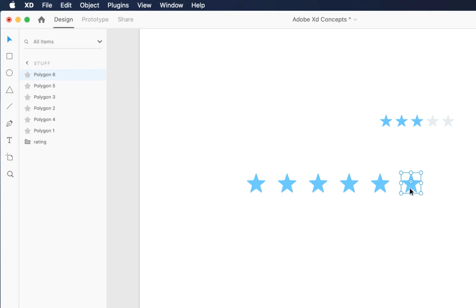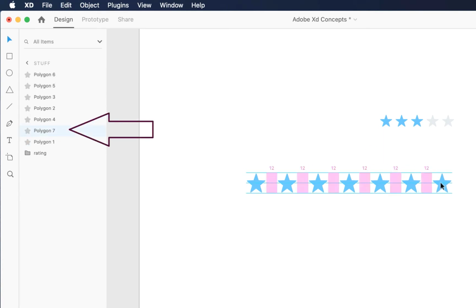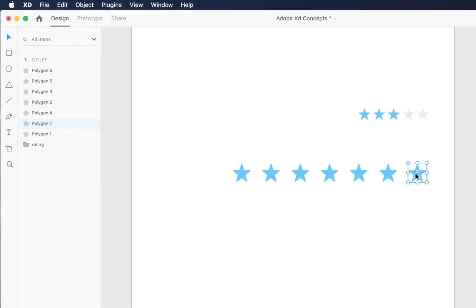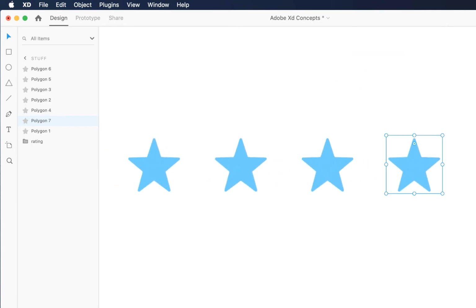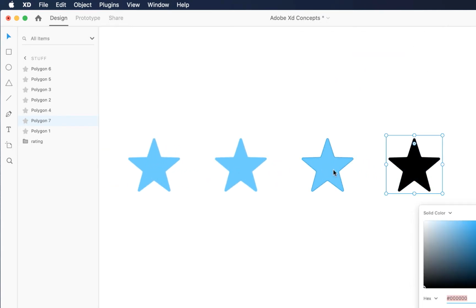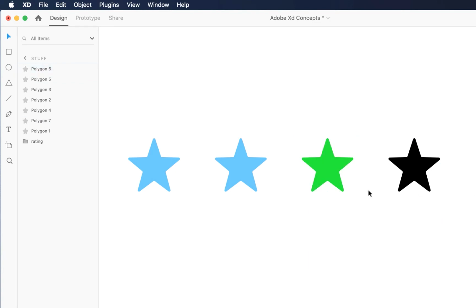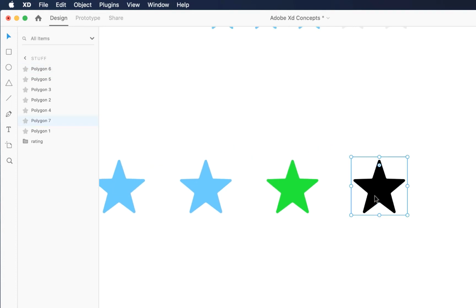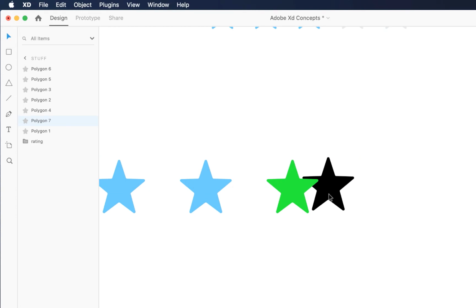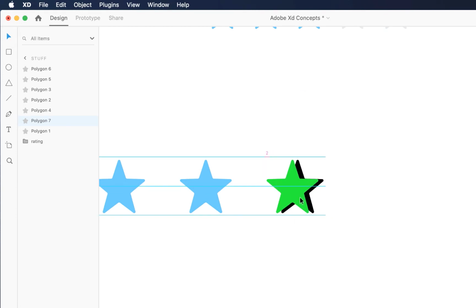But when you do a duplicate from this polygon 1 here, command or control D, polygon 7 is created just one layer above the duplicated elements. So let me examine these two here. I'm going to change polygon 7 color and also change polygon 6's color. Right now, polygon 7 is created after polygon 6, but if I move it here, you can see that polygon 6 is on top of polygon 7, although 7 was created after that.